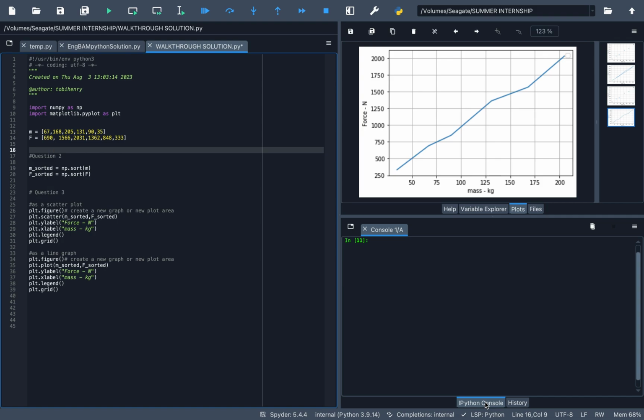Welcome to the tutorial solution for extension section question 4. So basically, question 4 requires you to watch a video titled Simple Python Modeling to give you an understanding of how to approach modeling processes, or simple modeling processes in this case, in Python. And it asks us to apply what we learned from that video to the newly rearranged data, which is the data we rearranged in question 2, the M sorted and F sorted.